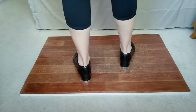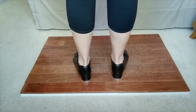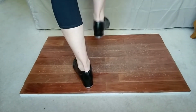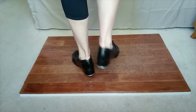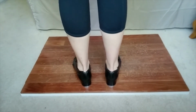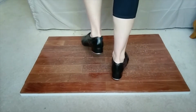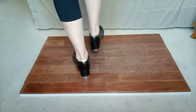So again, it's stomp, hop, shuffle, step, step, stomp for the next one. Okay, let's try that nice and slow. We have right foot starts. Stomp, hop, shuffle, step, step, stomp. Left side. Try that again. 5, 6, 7, 8. One more time. 5, 6, 7, 8.